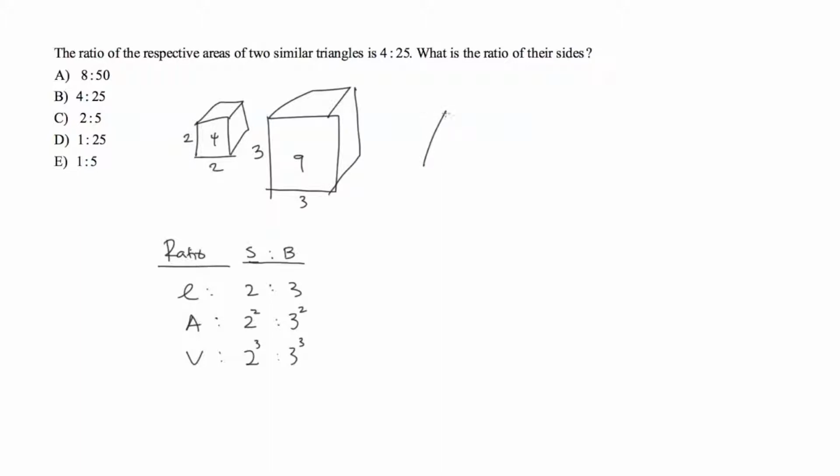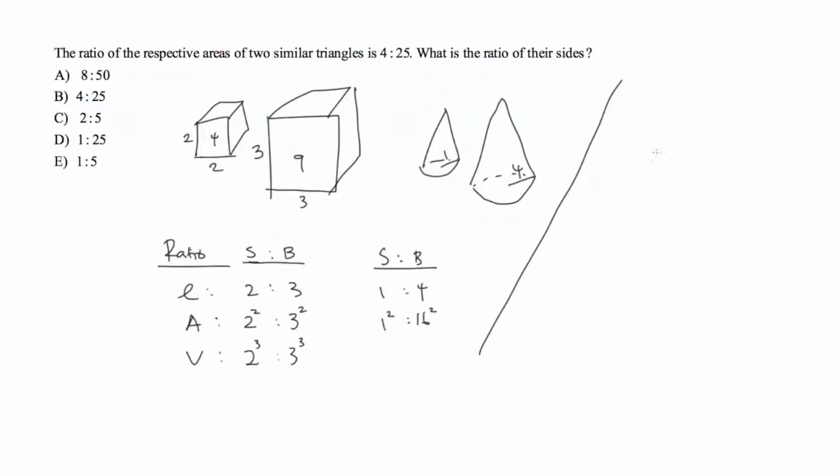But say you have two cones and you want to find the ratio of the surface areas, and all they give you is that the radius has a ratio of 1 to 4. Well, if the length of the small to the big cone is 1 to 4, the area would be 1 squared to 4 squared. It doesn't matter if they're talking about just the areas of the bases or the surface areas, or just a small section of the area. These ratio rules always hold true.